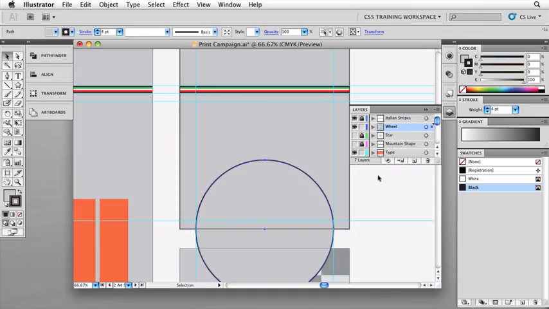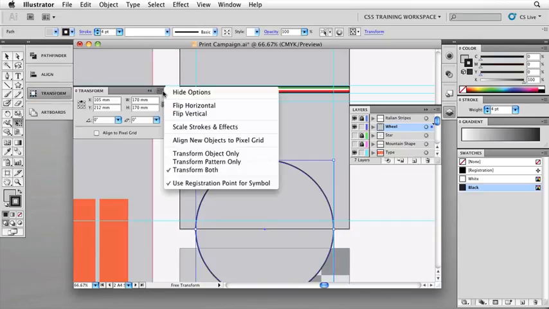So if we then hit E to bring up our free transform tool, what I would ask you to do at this point is double check. Come over to the transform panel, go to the flyout menu on the side. Have a look at this option right here: Scale Strokes and Effects. You may have that turned on. You may have turned it on inadvertently when you're playing around with the tools. It may be turned on by default. This is something you need to check every once in a while when you're doing free transform.